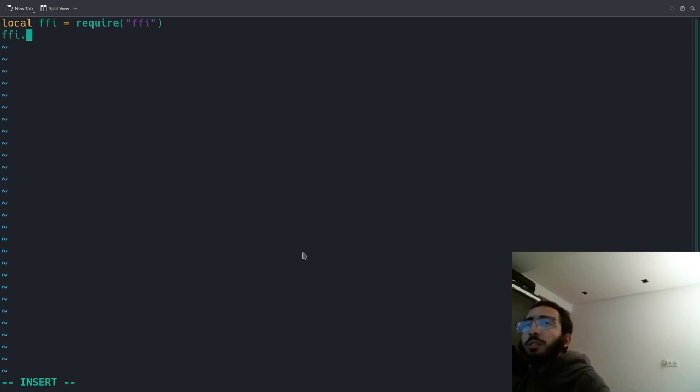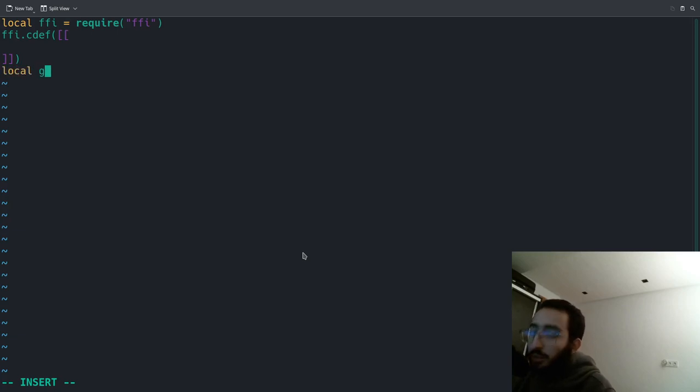Now inside FFI there is a function called cdef, where you can give it a string. In my case here, I'm making a multi-line string. And here is where you put your headers, it's like the includes in C, but the thing is, in LuaJIT the C parser doesn't support preprocessing. Include, define, and stuff like that doesn't work. So in fact, you have to declare stuff yourself inside of here. Of course, it is using the C language, right?